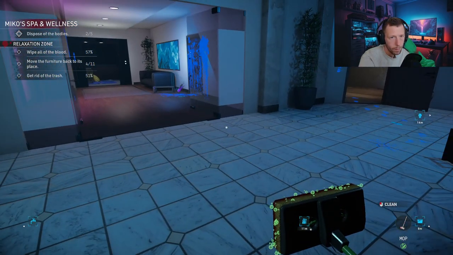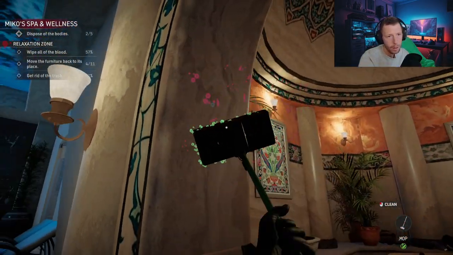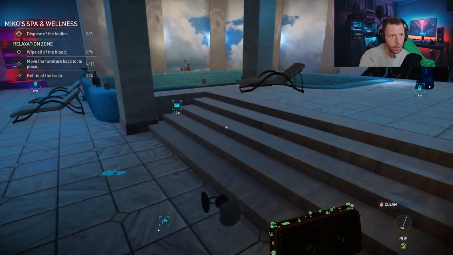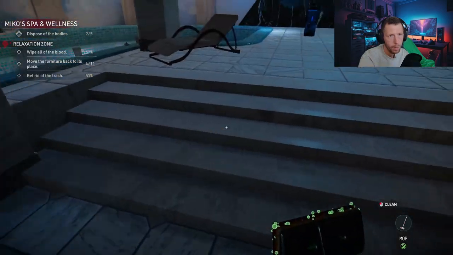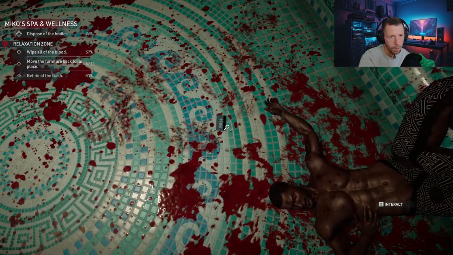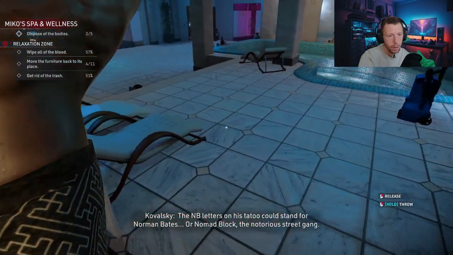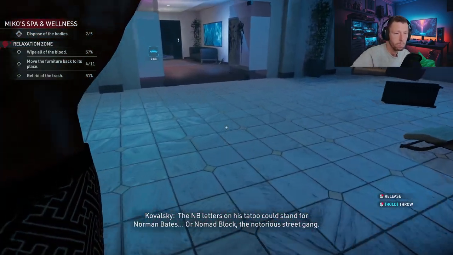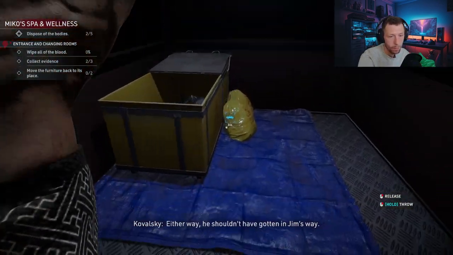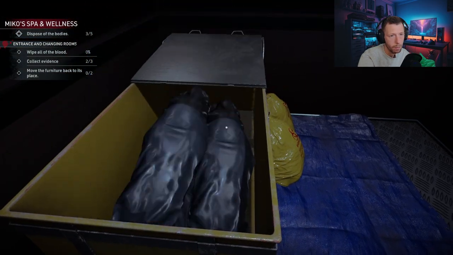What? Handprints off here. This looks good. Let's get rid of this body here. Another card. Some stuff. The NB letters on his tattoo could stand for Norman Bates, or Nomad Block, the notorious street gang. Either way, he shouldn't have gotten in Jim's way. Nope. Big mistake. Here we go.